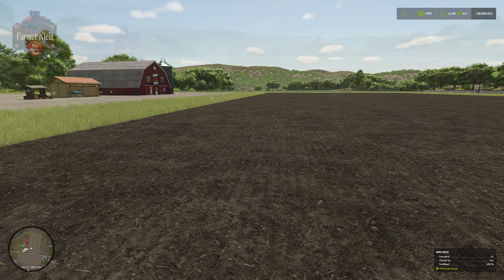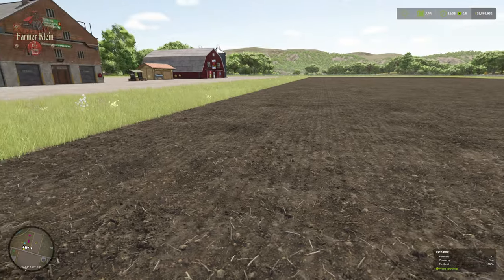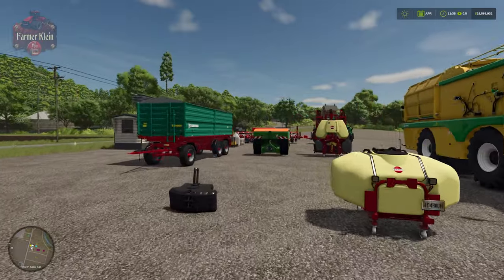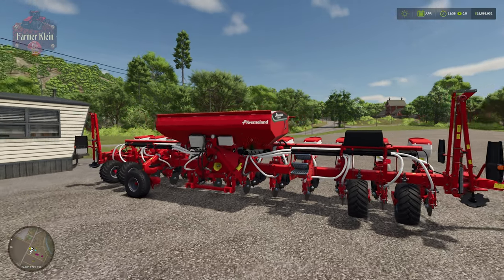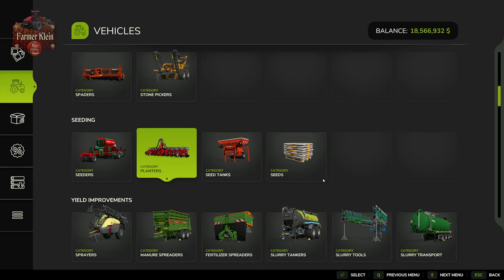And now to that end, let's talk about what we need to do in order to put our green beans in the ground. And to do that, we're going to need a planter. So I have here a planter that we're going to be making use of, and we're also going to need some seed. Let's go ahead and take a look at where we're going to find this seed in the shop.